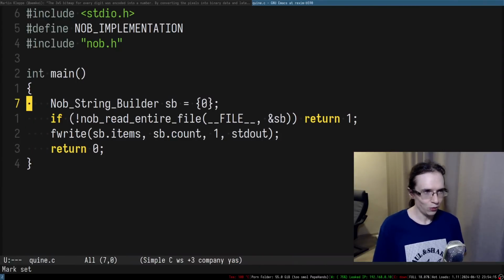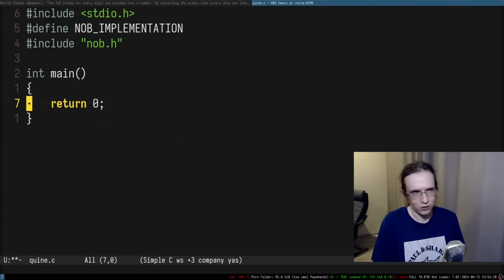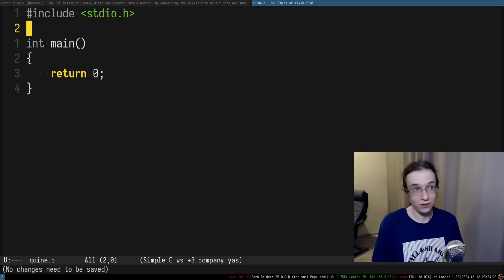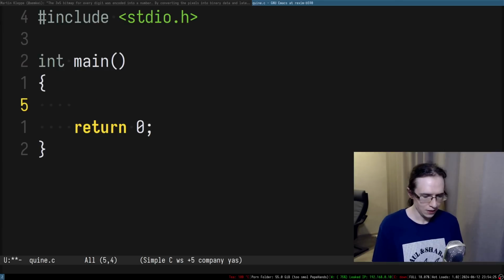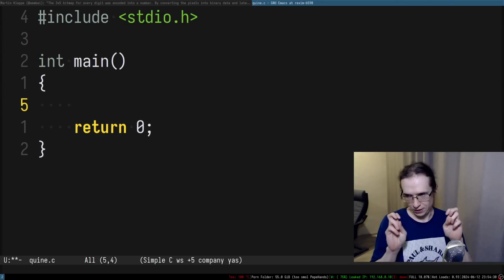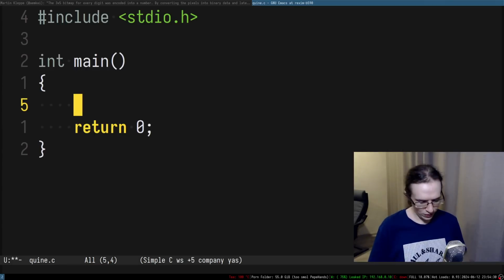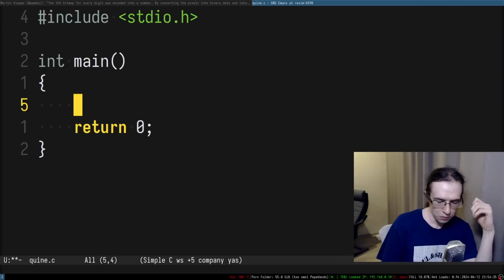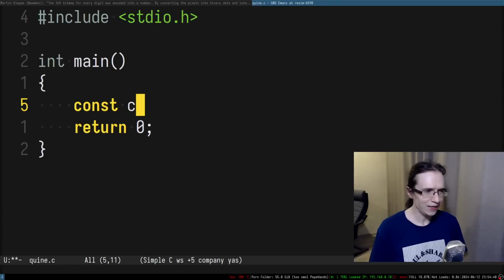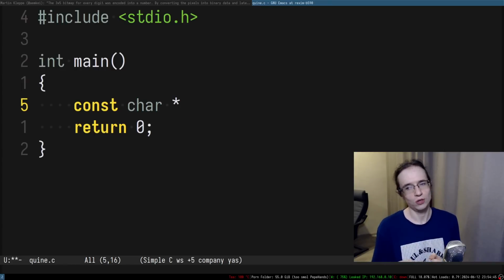So the idea of a Quine that I usually implement, so as far as I know, you can implement them in different ways, right? You can be very creative in how you implement all of that. But the idea I use is an idea of an interpreter. Essentially, I'm thinking about this entire thing as a mini interpreted language, and I embed the source code that I'm going to be interpreting into the program itself.